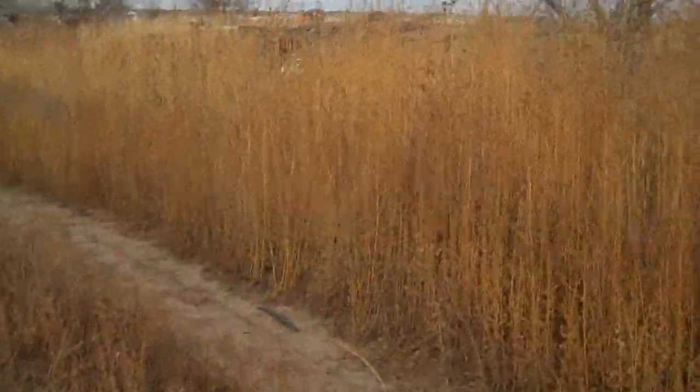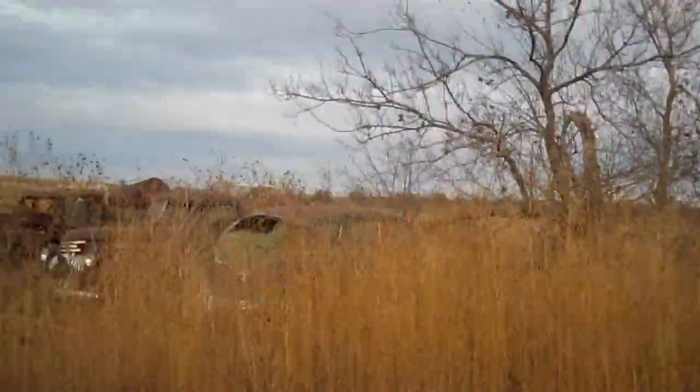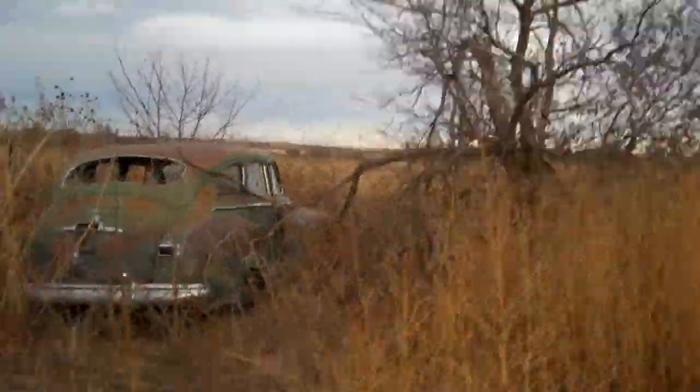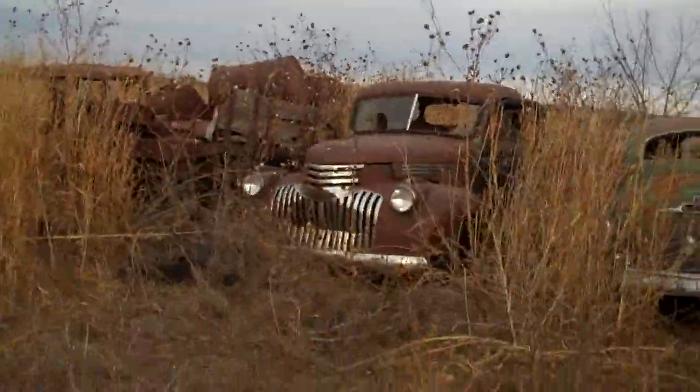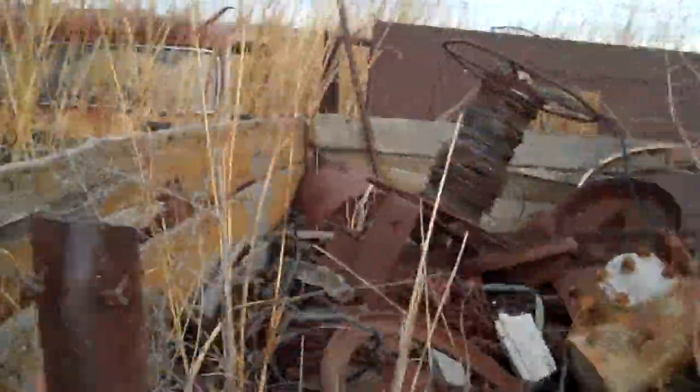I'm just gonna go around the perimeter a little ways and then I'll make my way back. I wish these weeds wasn't so high. Got an old Dodge businessman's car. It's not really windy today, but the weeds out here are so high you can't see nothing. Several old trucks out here. Pile of square body parts from mine and Ricky's square body days.